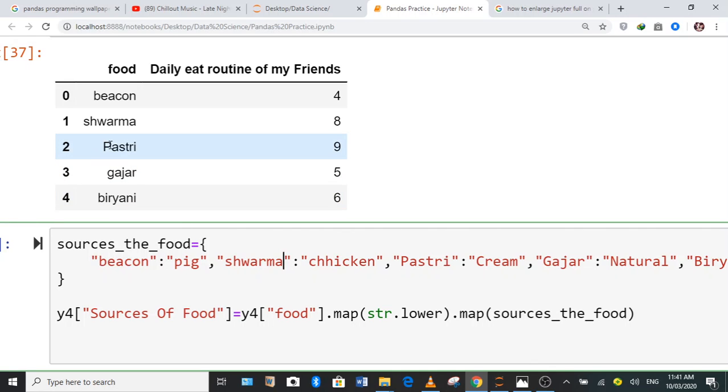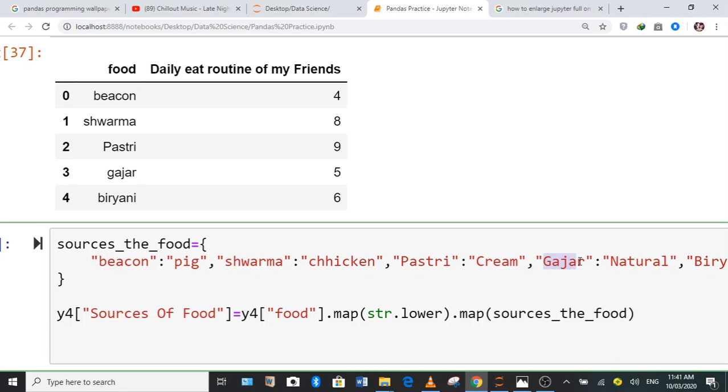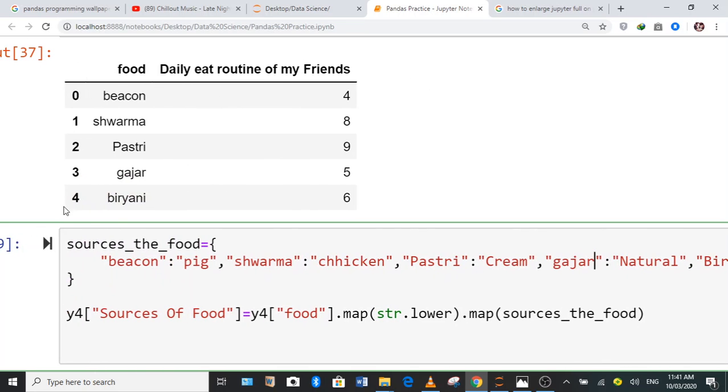Okay, and pastry here. Just copy paste. Gajar, I made it a capital. Then biryani.